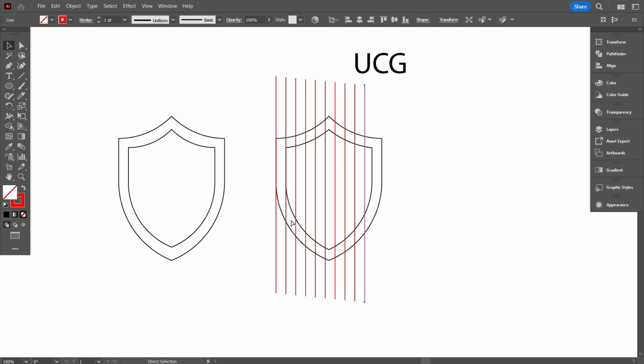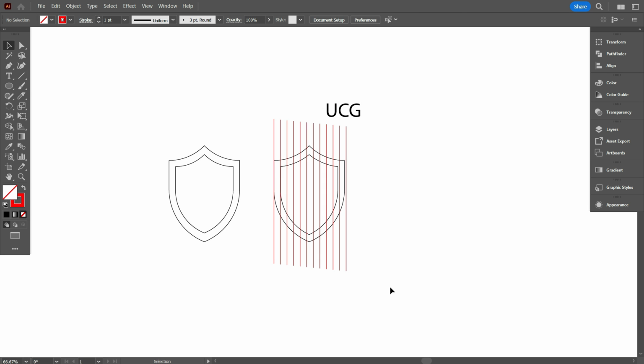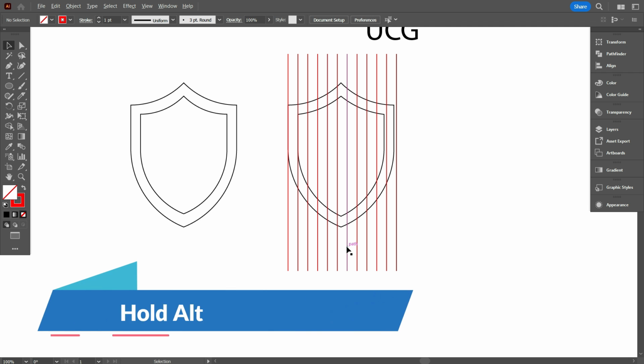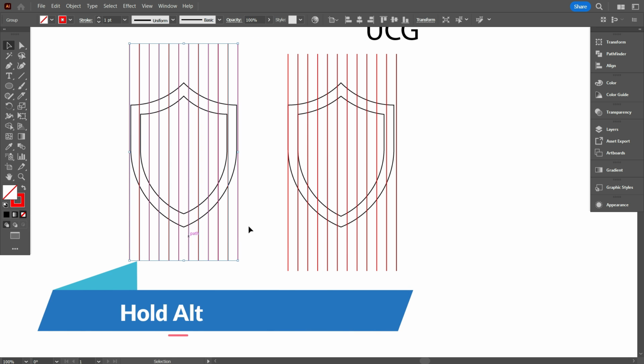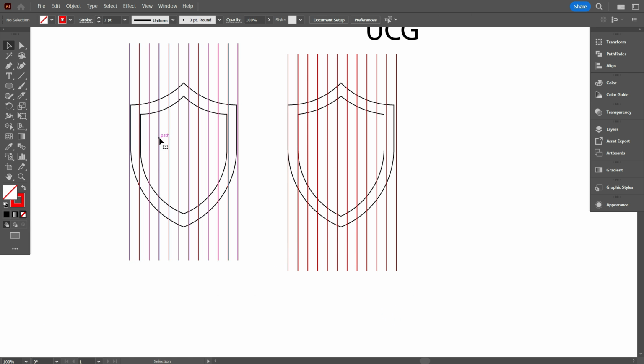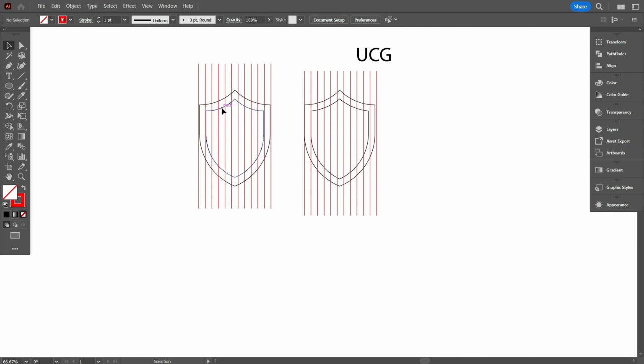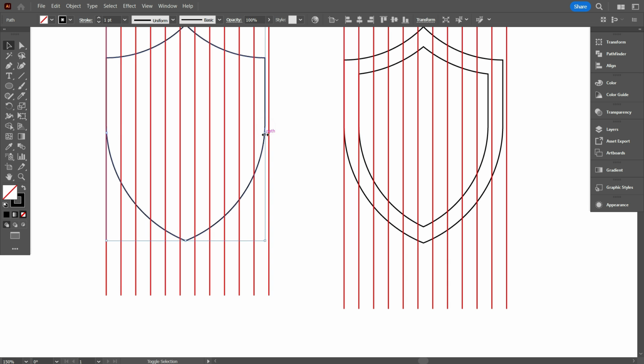And it must be placed within the shield. As you can see, when I have taken 12 lines, the lines go out of the shield. For better understanding, select the lines, make them vertical align top, and make a group. Take these lines to the wrong shield. In the wrong shield, you can easily place these lines, even more lines, perfectly, just like this.